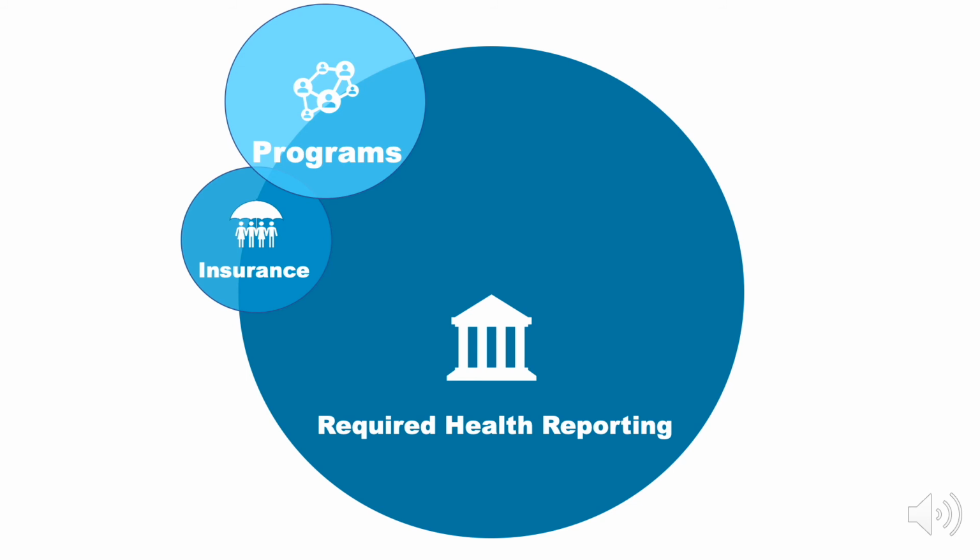Based on the range of data sources that we have available, we feel confident that the data we're able to report out is accurate and reflective of what HIV looks like and how it impacts Texas communities. Now that we understand how we can use data, and we understand where Texas data comes from, let's go to our final video and look at some of the ways we analyze and report data.